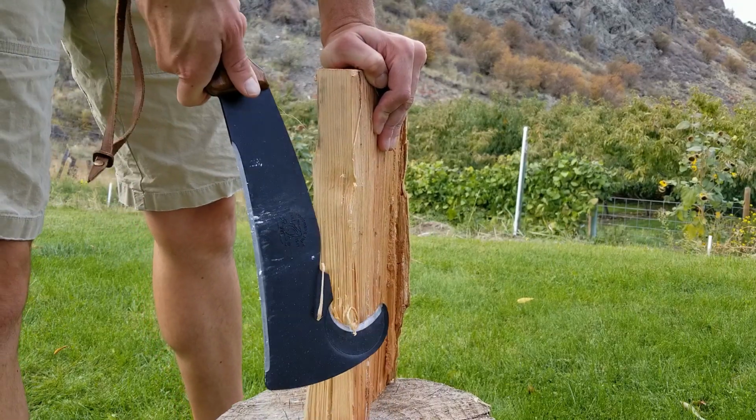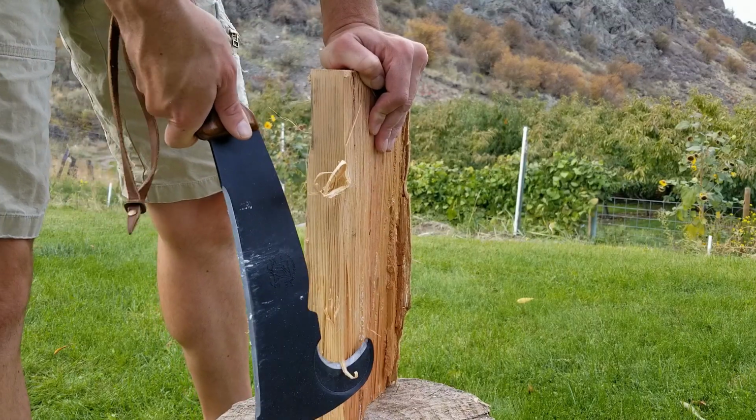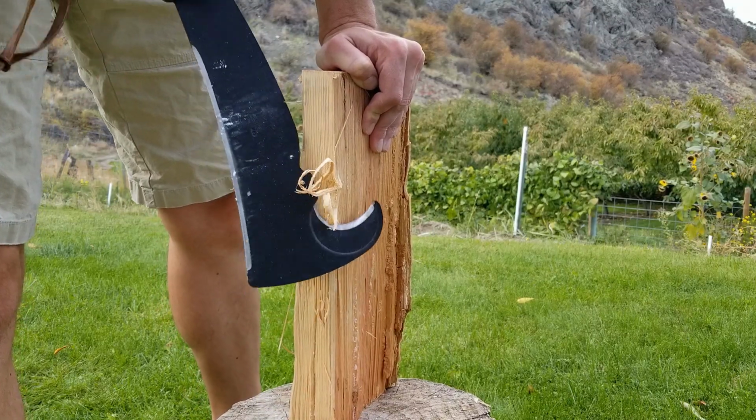And as you can see with some softer wood, we can make some much finer shavings. Not sure what kind of wood this is, but it's definitely softer than the apple and cherry.